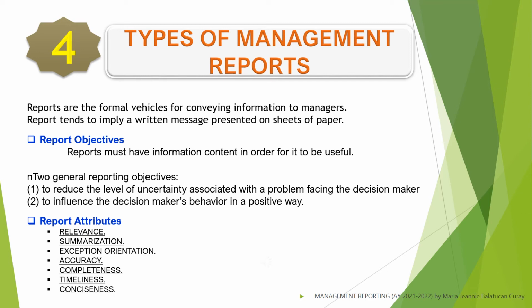Next is summarization. So a report should be summarized according to the level of the manager. So in the organizational hierarchy, if we are going to report to the CEO or the general manager, your report must be in a summarized format. But if the report is for the lower level management, the report must be more detailed.